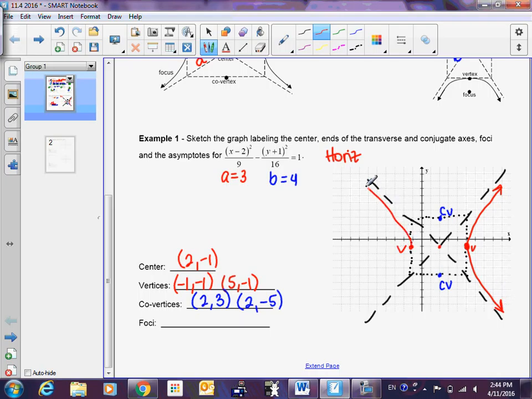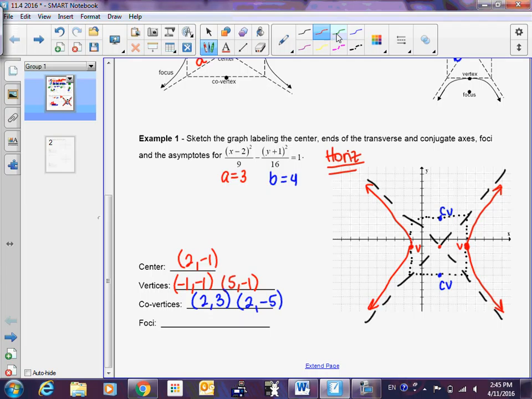And if you notice this curve, it's horizontally. There's a left and a right part, okay? And that is because X was first. And I knew that. I predicted that at the beginning. And so that's a way you can kind of check your work as you go. I'm going to do one quick thing. I'm going to put the V's on the inside. I'm just doing this because for the next part, I want to make it really clear what we're doing.